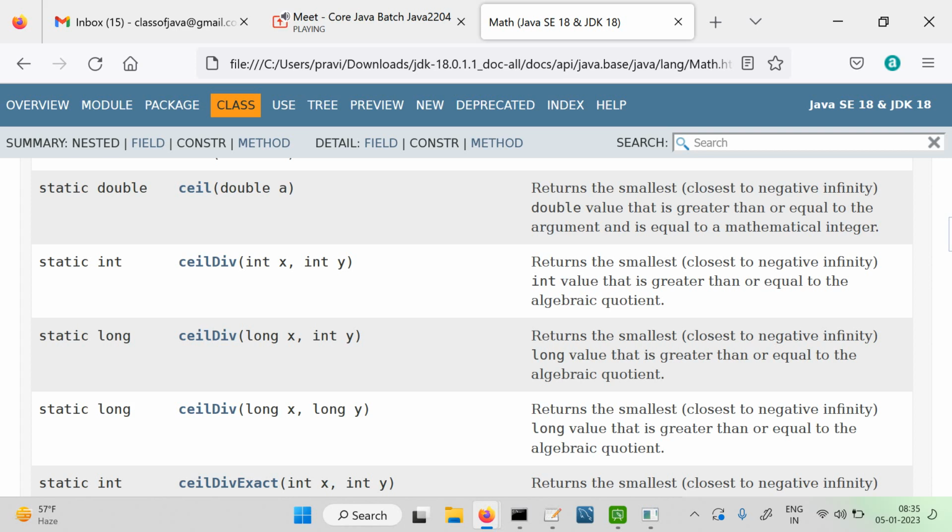Returns the smallest double value, closest to negative infinity, that is greater than or equal to the argument and is equal to a mathematical integer.